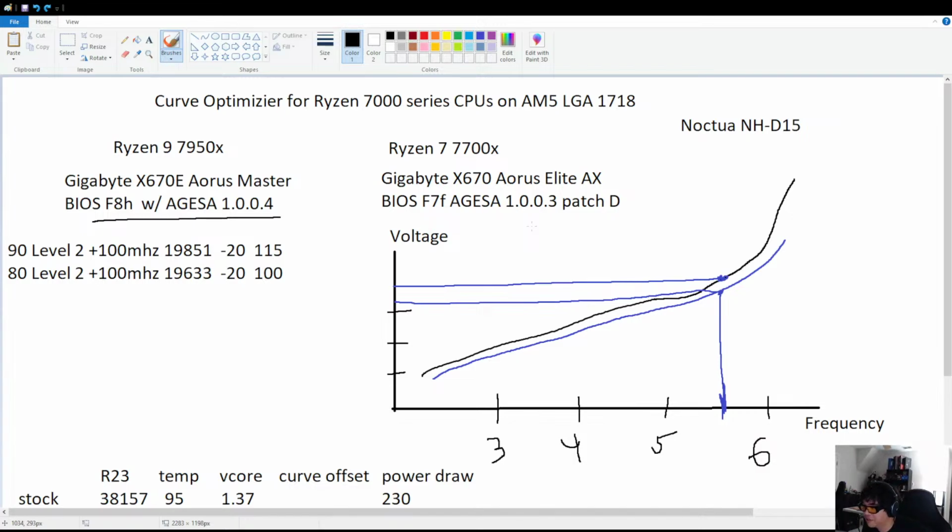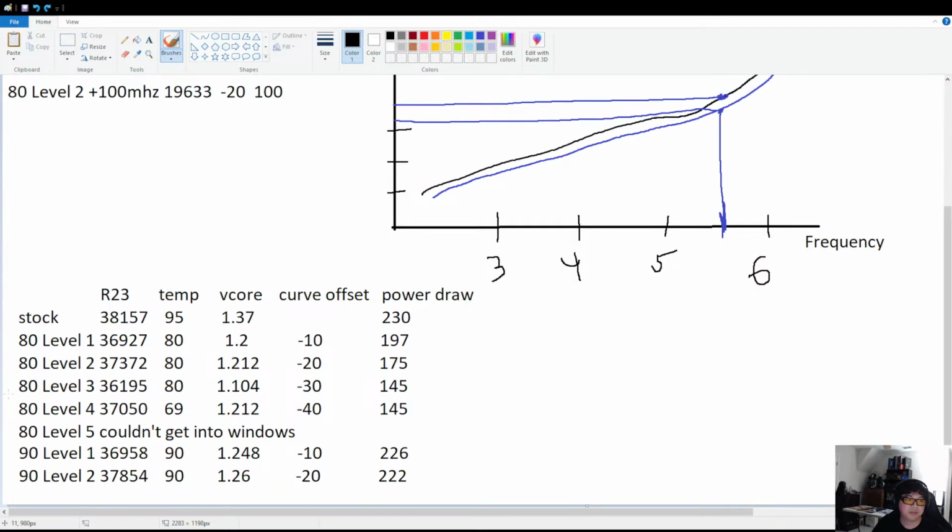So you did negative 30. Negative 30 is level 3, if we're using the Gigabyte terminology. That's really good. That means that you got an above average binned CPU, both times. If you're able to do negative 30, because negative 30 is not something that every CPU can do. I think less than 50% of all the CPUs can do negative 30 and be 100% stable.